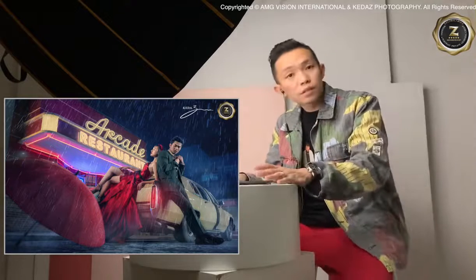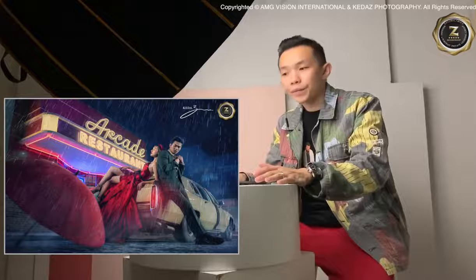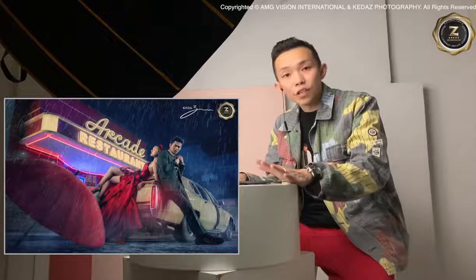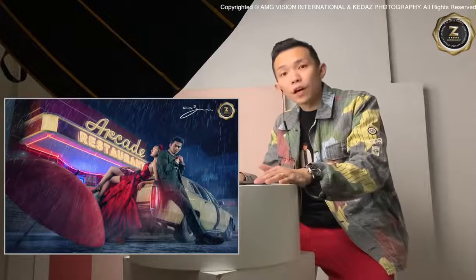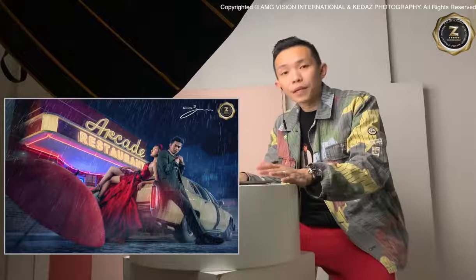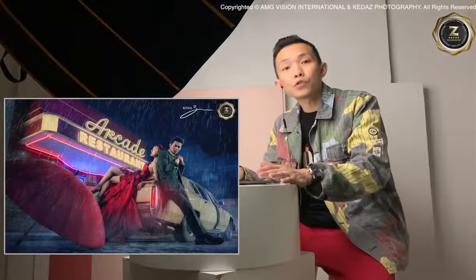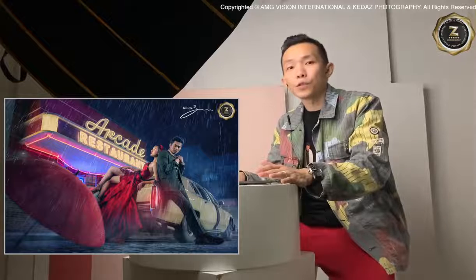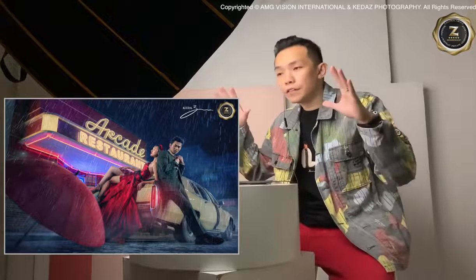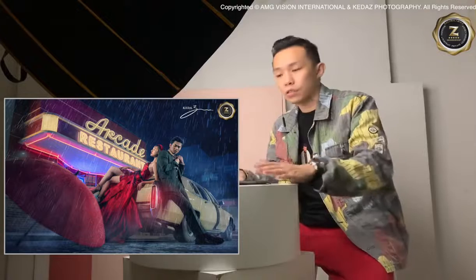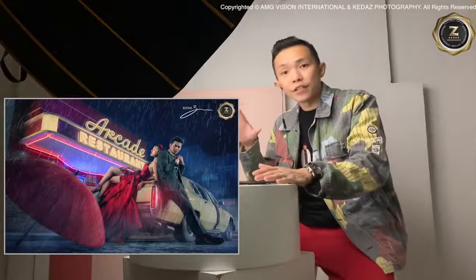So my maximum is 6004, but I have very little chance to use it normally. Most of the time I use less than 3002 when I shoot in very low light, dark situations, in dark areas. So these are some tips for you guys.